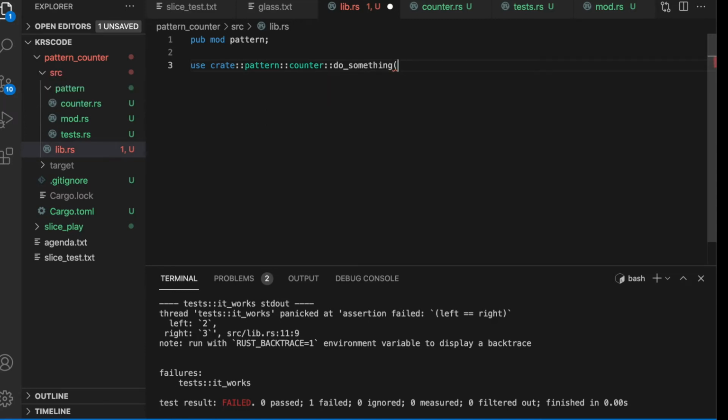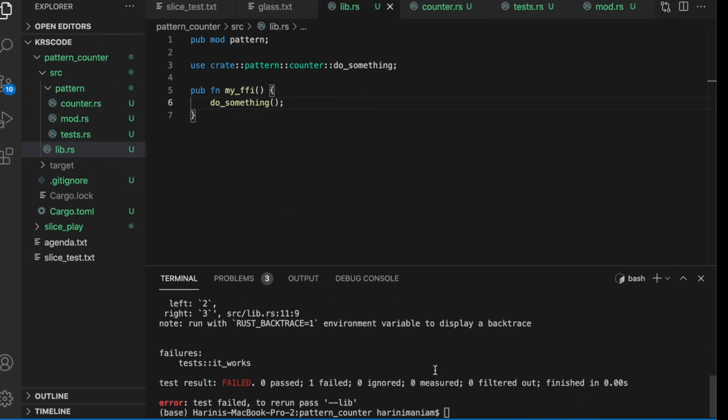Yes, now do something is also available here. If this is FFI, and if everything is fine, then I can call do something from here as well. So all the green lights are an indication that our environment is ready. So we did that lightning fast.